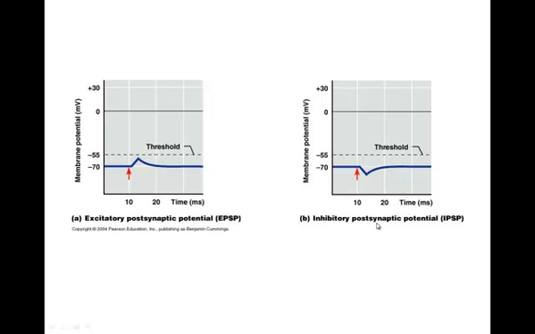Now, if this is an inhibitory postsynaptic potential and it makes it to the axon hillock, it's definitely going to drive the axon hillock away from threshold. It's going to drive it farther away from threshold, and it's going to prevent that axon hillock from creating an action potential. Now this one might get the axon hillock a little closer to threshold, so the next excitatory postsynaptic potential that comes along might get it right there to it, but this alone is a subthreshold stimulus.